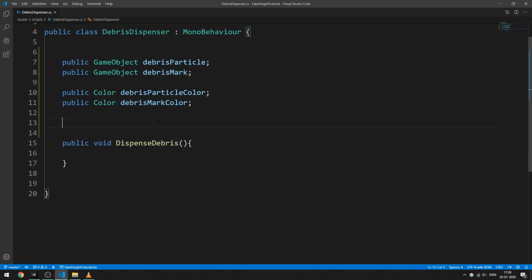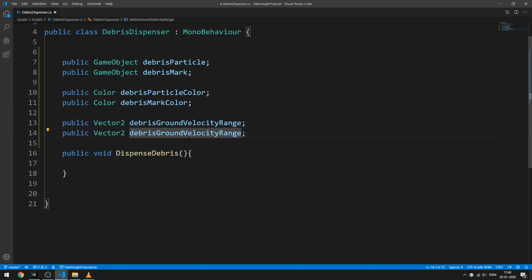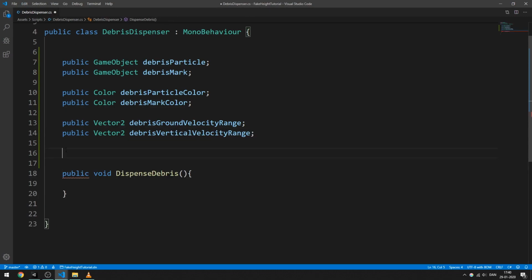And then we're gonna need some variables defining the velocity at which the debris is gonna be dispensed. So public vector2 debris ground velocity range. And then we're gonna need another one. We're gonna call this debris vertical velocity range. And then we're gonna need some variables that define the size of the particles and marks.